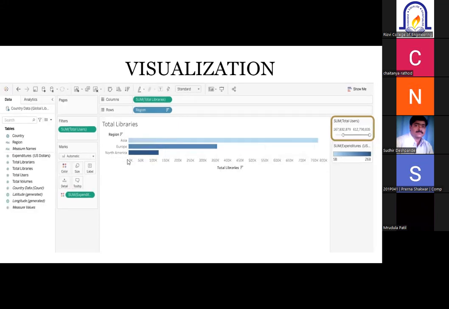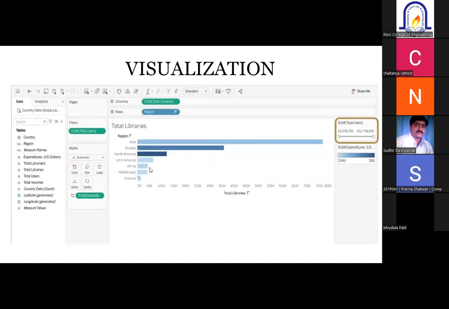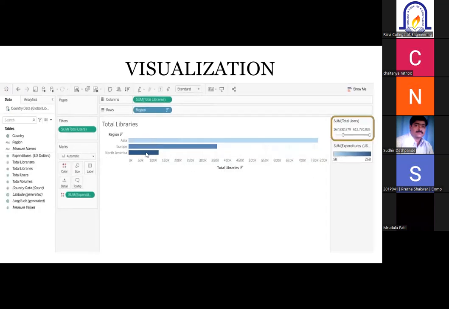Now what I can do is I can go on to another sheet. Or in the same sheet, I can apply filters because I want two different visualizations. Okay, now see here only I am showing the sum expenditure. Whereas in this, on the same sheet or different sheet you can do, I have applied this filter to only some users. So if I'm reducing the number of users, it is showing me till wherever I have reduced it. Okay, so in this range only Asia, Europe and North America is there, so it is only showing me these libraries. Are you getting?